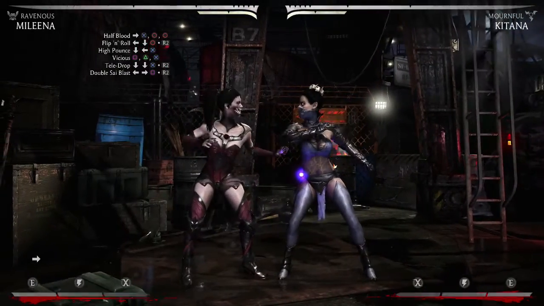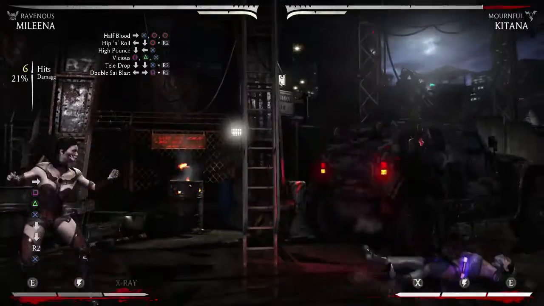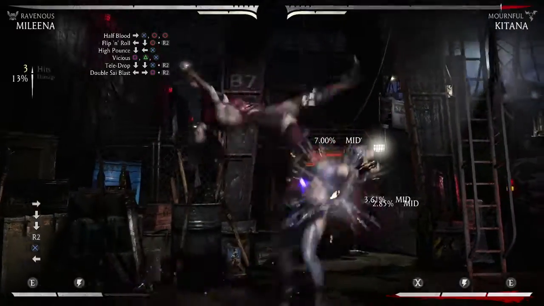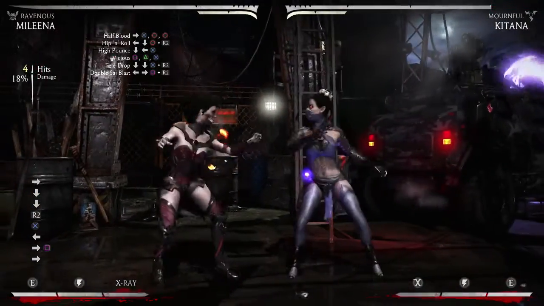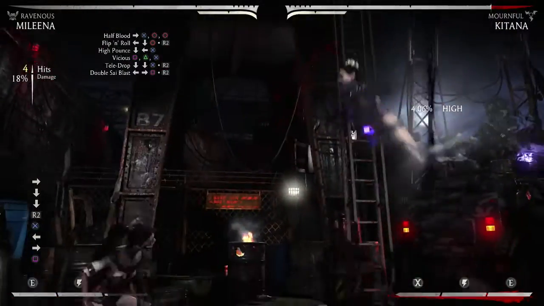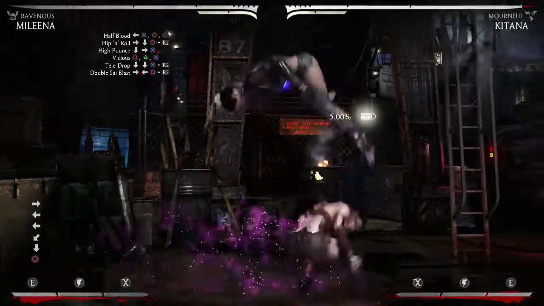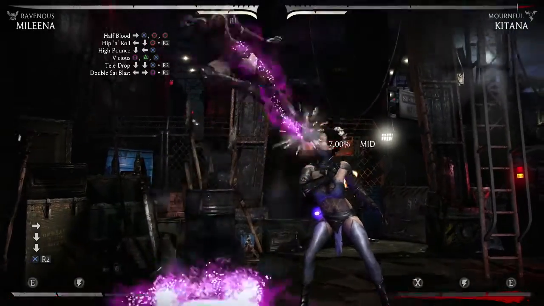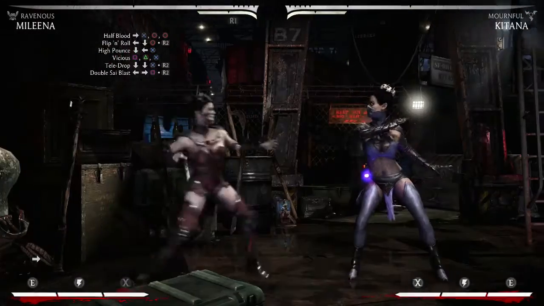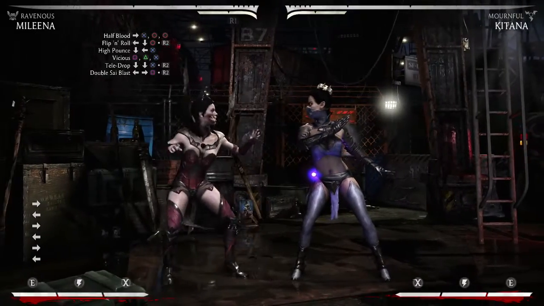Okay, so with Mileena, if you do the vicious and then do the teleport drop right after that, then once she starts kicking them, you can put in the input for the side blast, so you can catch them with a side while they're in the air. So that's another thing, you can continue a combo. You can actually combo off of that. So I'll show you. You can pop them back in the air, and then from there you can do something else to add more to the combo.